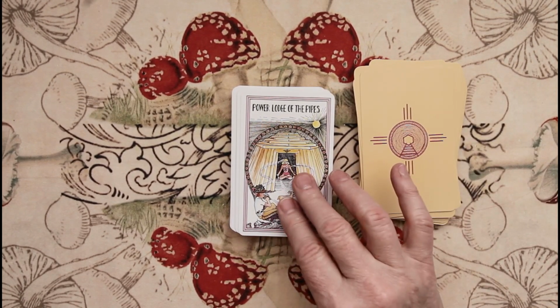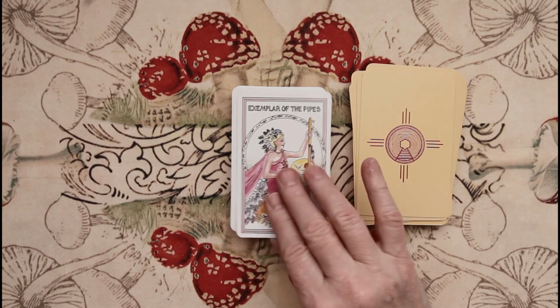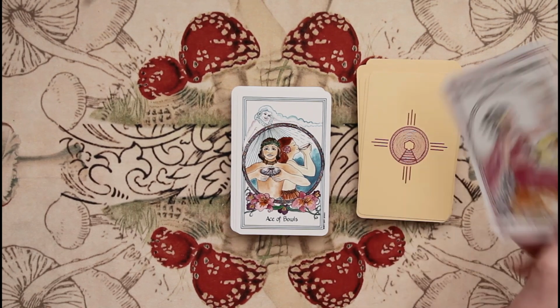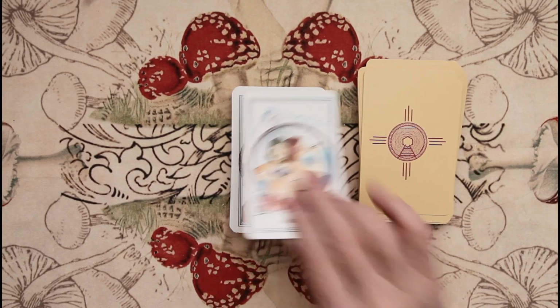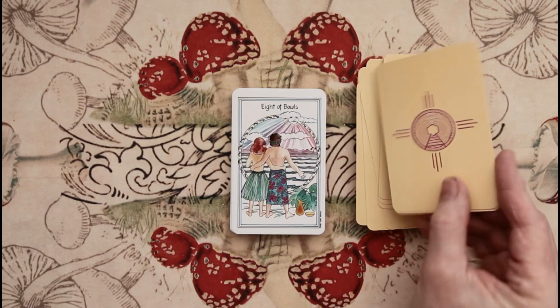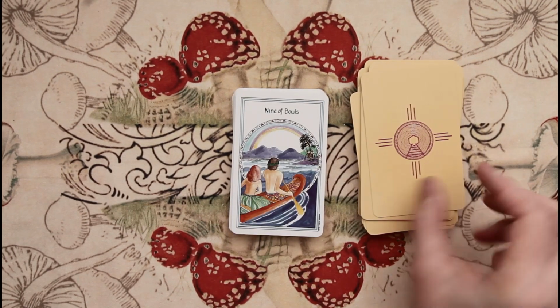The Power Lodge, and then the Exemplar. So those are hard for me to keep track of. I might have to put little teeny letters down in the corners or something. And then bowls or cups, so that one's not too hard. I like that it's set on an island for the cups. There's a lot of water.